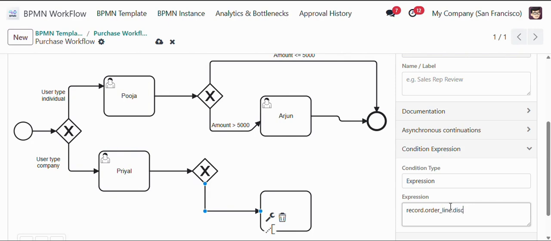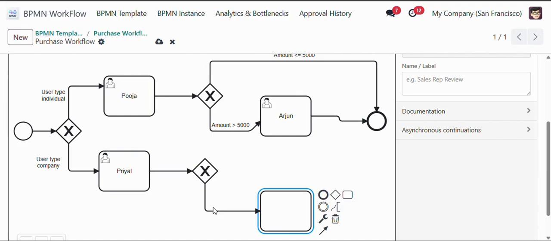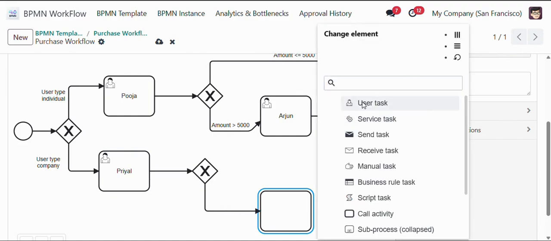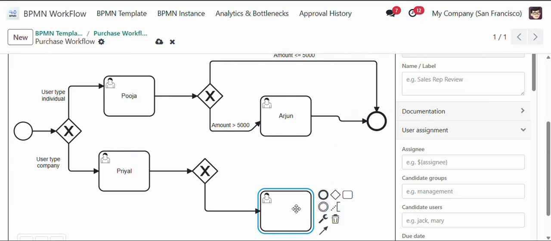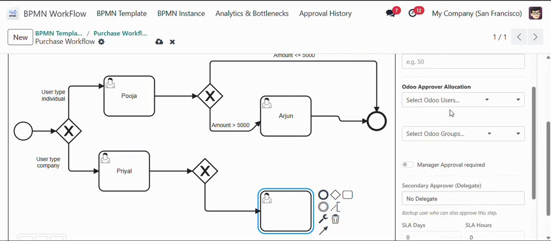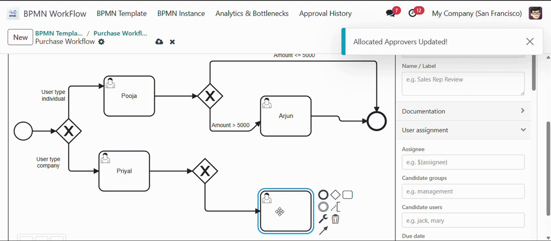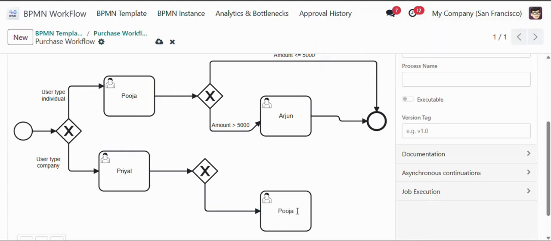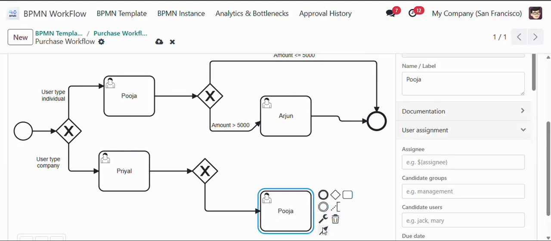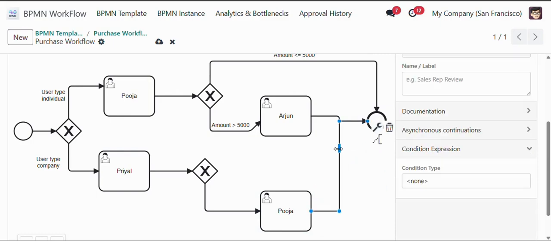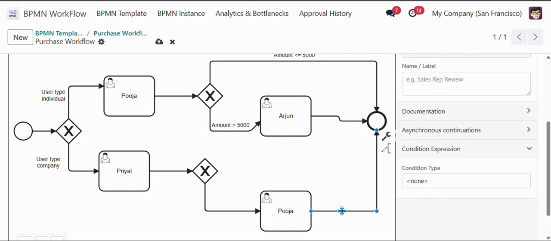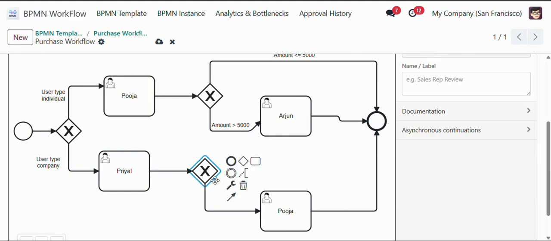like if the discount is greater than 20, then it will require the approval of this user and then it will be confirmed once the user approves it.